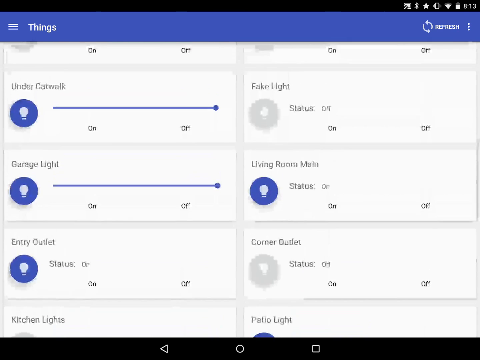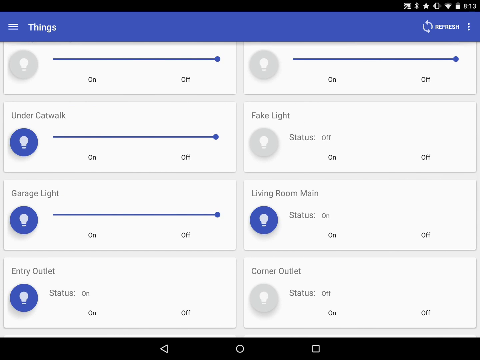Scrolling up and showing some of the actions, take for instance this light. We can tap on the on button and the light will come on. Or we can tap the off button and the light should turn off. Those states are reflected using material style colors, so the light actually reflects that deep indigo or deep purple color.